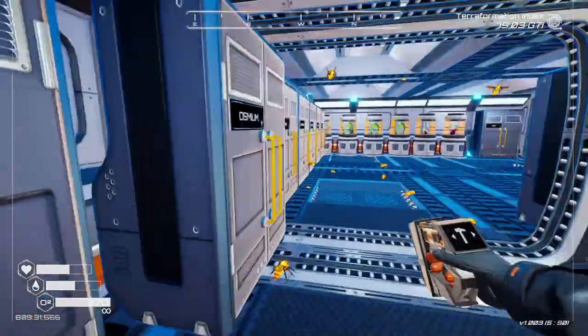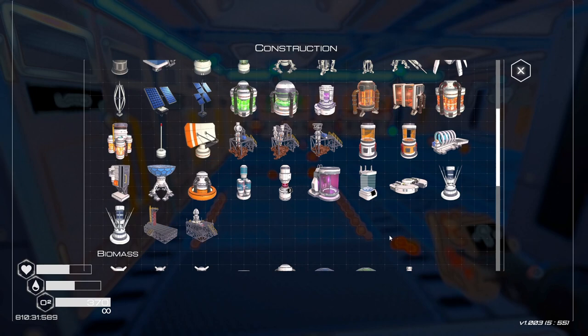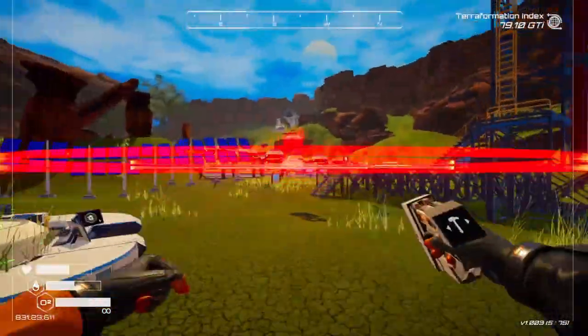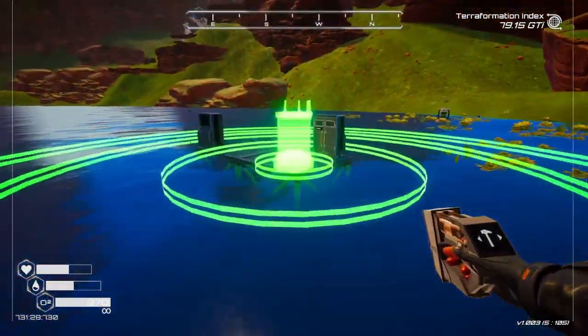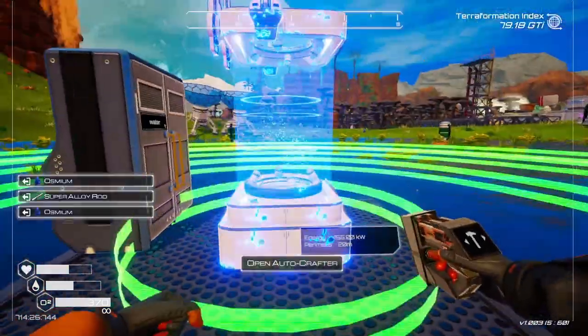One of these. Two of these. Was it like that? Autocrafter. Yes, come with me. Now, I don't know if this one will pick the algae from those guys. Let's plant it in here and see.